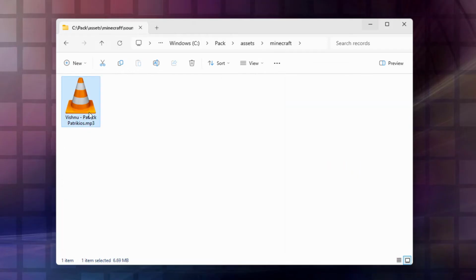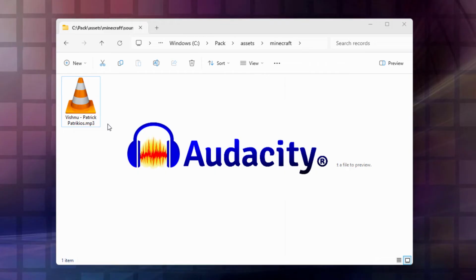We now need to change this over. We have to do two things here. One, it has to be renamed, and the second one is it has to be converted over to the .ogg format. Now, you can't just type it on here. That's not going to work. It has to be converted with a good sound editing app. I like using a free program named Audacity. Perfect for this kind of work.